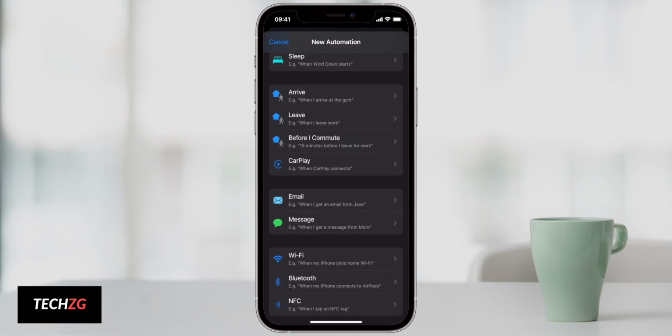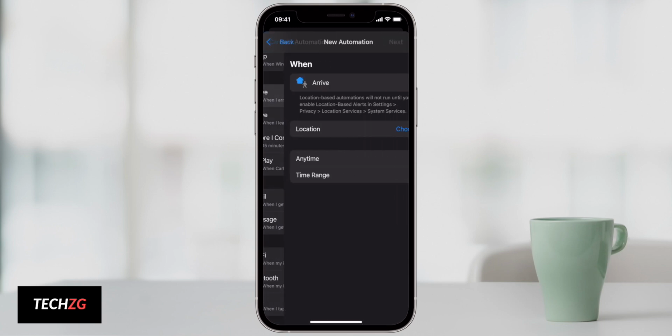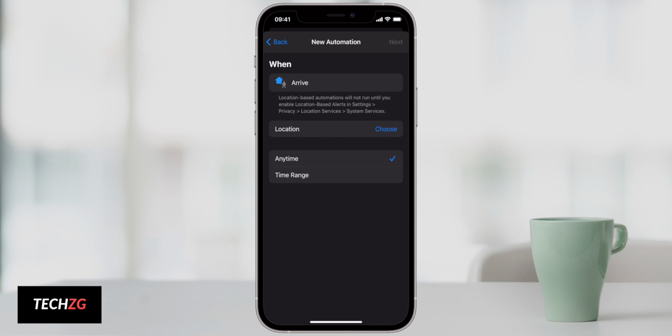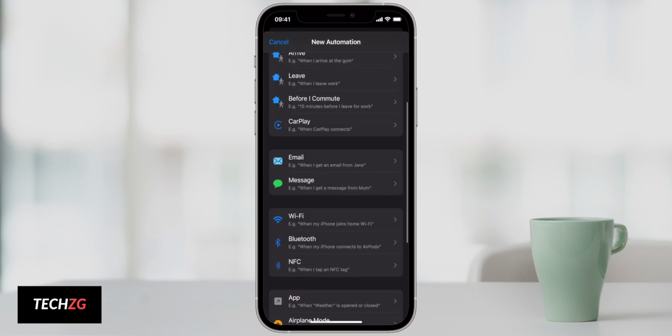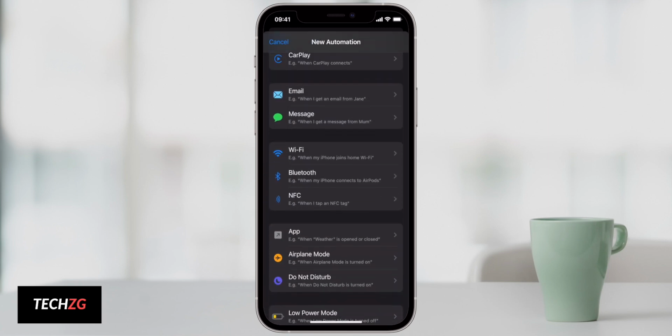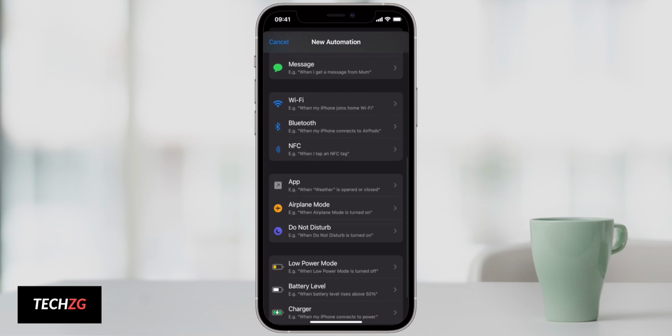And if you want to maybe change it to a location, so if you arrive at work or a specific location, then the wallpaper will actually change, which I think is pretty cool. But you do need to turn on all of your location services on your phone. It's going to take up a bit of battery life, so just choose that if you want or not. And then you can see if you get an email or every time you get a message from a certain person, the wallpaper can change. I think it's pretty cool.